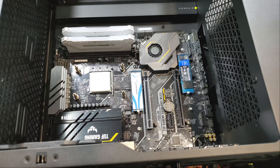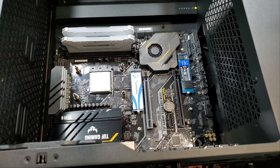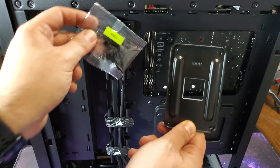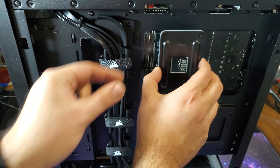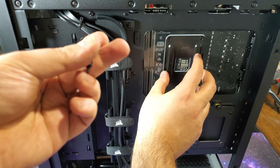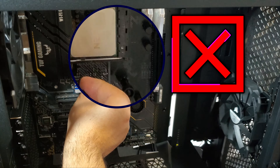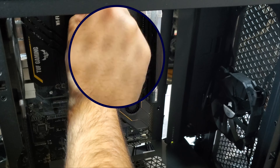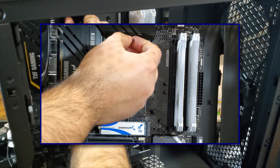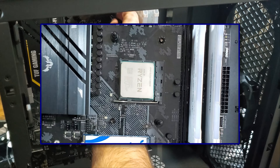Time to prep the motherboard to install the AIO pump. You'll notice the four AIO standoffs on the CPU area — these are the standoffs from the old Corsair water cooler that I forgot to remove during disassembly in the first video. The motherboard comes with standard air cooler clips out of the box, so I'll switch the standoffs with the new ones that come with the new AIO just to be sure everything fits. The CPU backplate separates when the cooler brackets and standoffs are removed, so I need to make sure I don't forget about the CPU backplate to give the standoffs something to attach to. Due to fatigue after filming for several hours I start making a very dumb mistake and screw the standoffs the wrong way — a facepalm moment for sure, but since I didn't jam them in it's easily correctable.